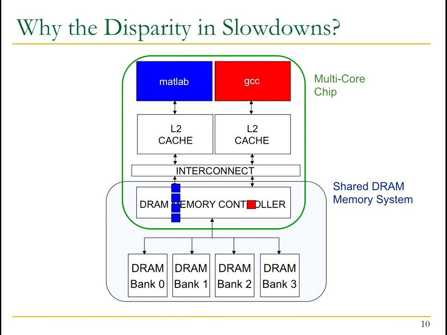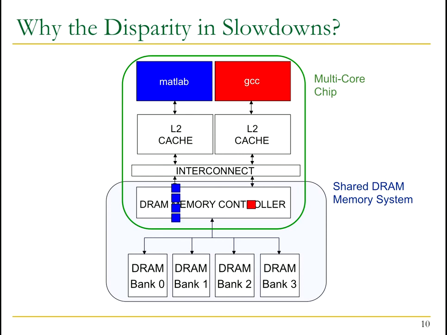It's requesting a lot. On the other hand, this poor GCC is once in a while requesting things. Maybe it's not that intensive. It gets the data, and it does a lot of operations on a single piece of data, right? Or maybe 2 pieces of data. And then it writes it back. And then it gets another piece of data and lots of operations, and then writes it back, instead of requiring a lot of data like MATLAB.